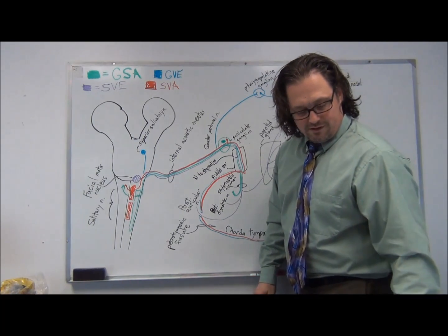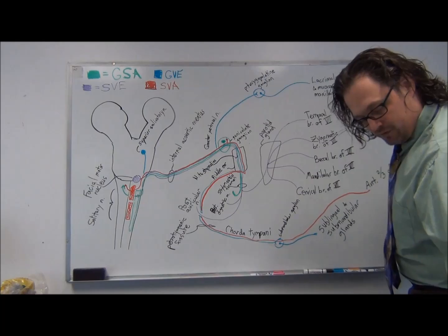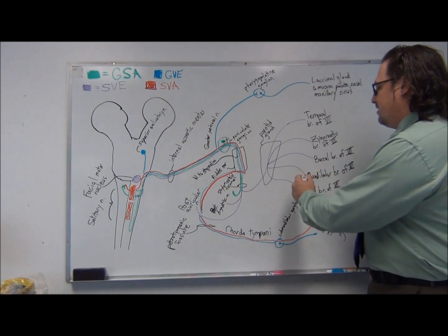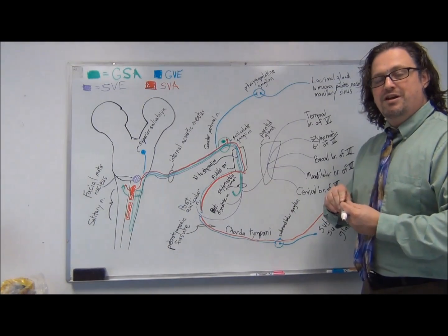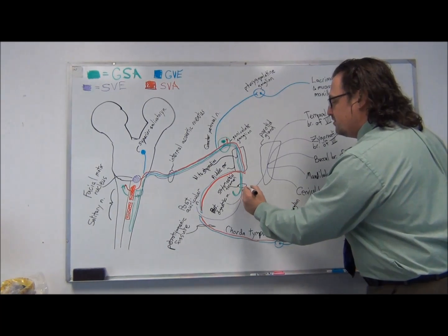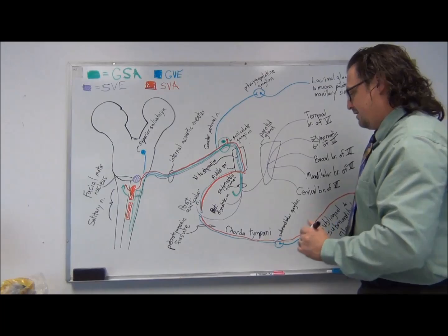Alright, now I believe that's everything we wanted to cover regarding the facial nerve and its various functions. Before we stop, I just want to run through some lesions, because any lesion of the motor branches here will cause motor loss along that branch. So a portion of the face will be deinnervated and be immobile. A lesion affecting all those motor branches, as well as possibly the sensory branch, will result in Bell's palsy, or complete acontractility of that side of the face.